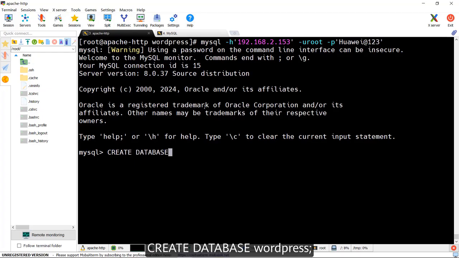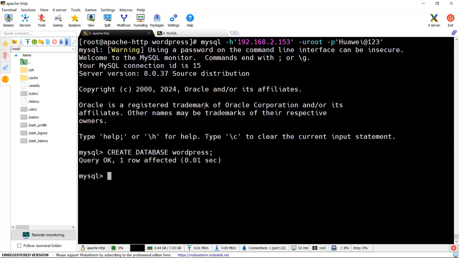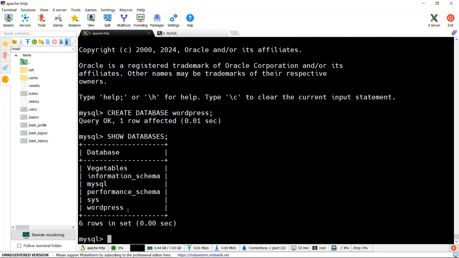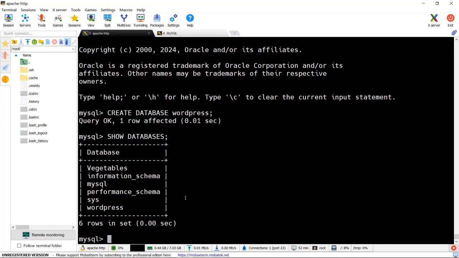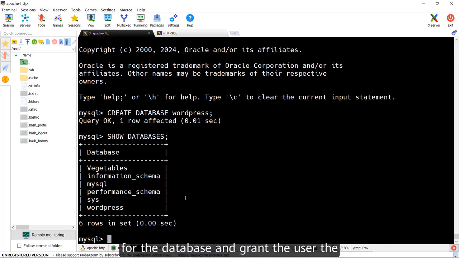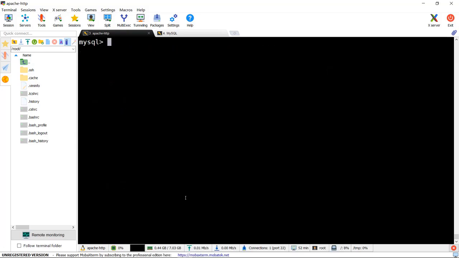Create database WordPress. And then we create a special user named WP for the database and grant the user the read and write permission to all the tables in the database.